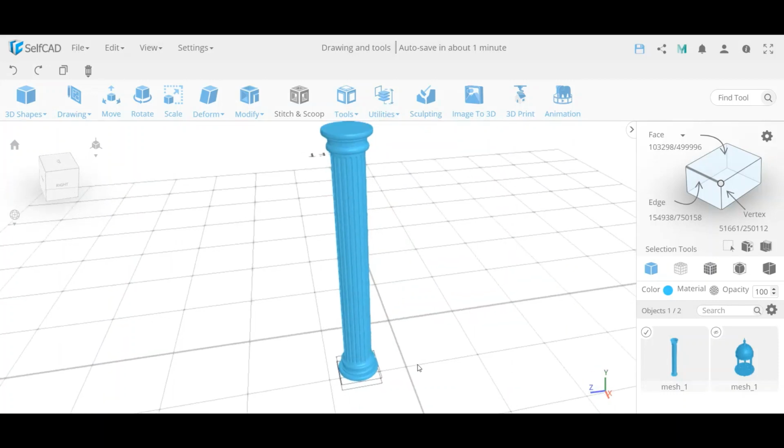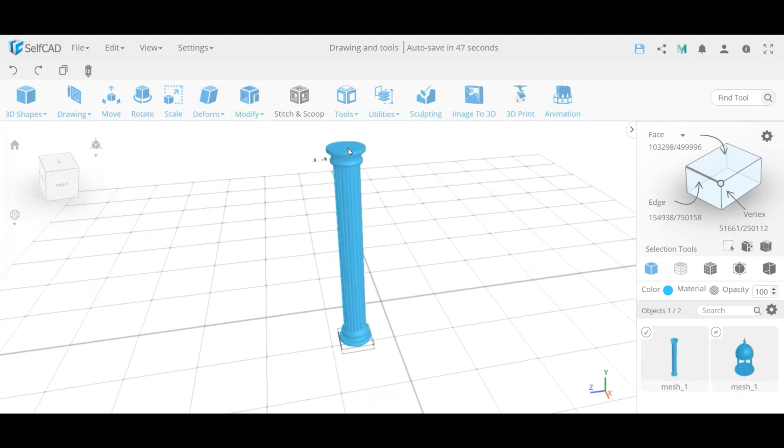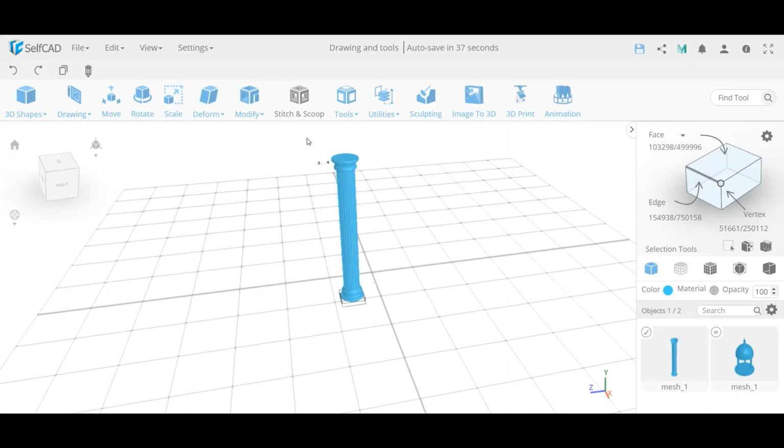So every face has a direction. You can think about it like tiles. If you put on tiles in your house, you have the tiles that one side has the cement where you're going to put it down, and the other side has the shiny side. It's a similar concept when it comes to 3D modeling. If you have a face, there is the side of the face that is facing outwards. The normal is the direction where it's going. So it faces outwards, so the normal would be pointing away from the face, perpendicular to the face, and that's the correct side, that's the shiny side of the face, so to speak.